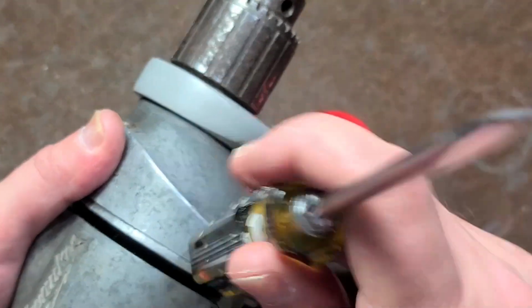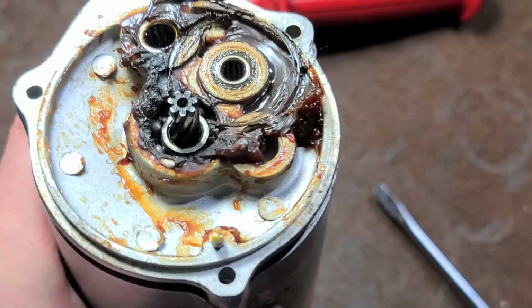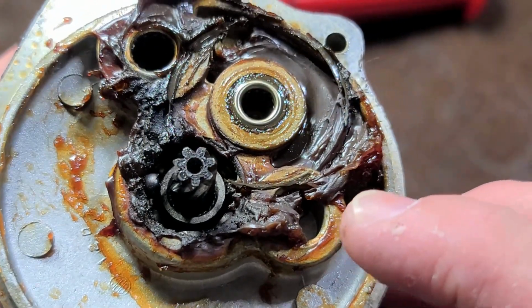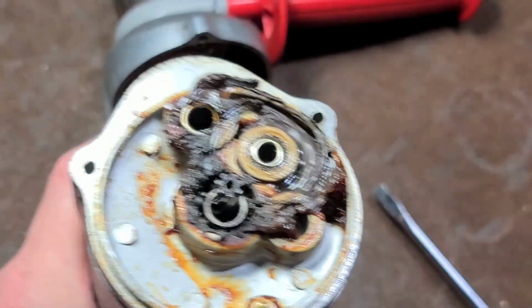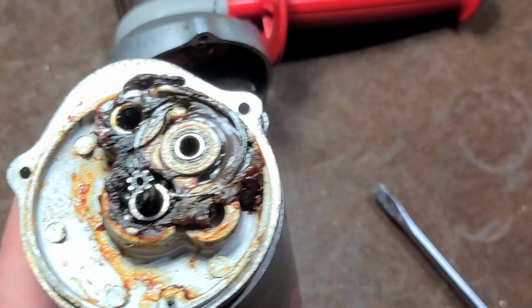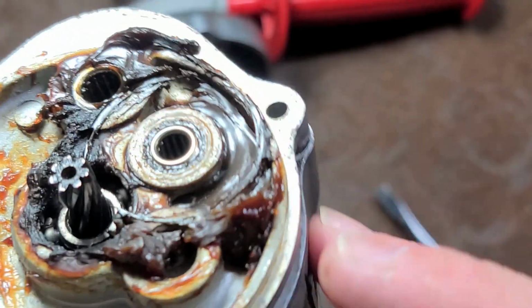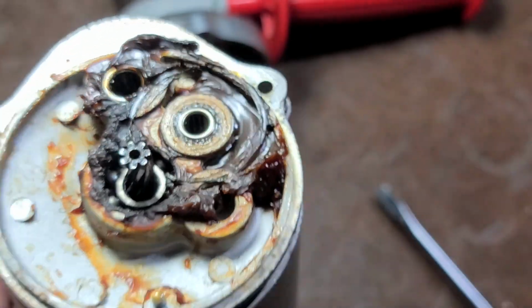gearbox, which has not been disassembled in quite a long time. That thing did not want to come out of there. So, as I was speaking earlier, we can see that there's a provision for, because this gear case is going to be used for all the different RPMs, and if it's a triple reduction, they'll have just another gear and bearing here. As we can see, this is an old school unit.